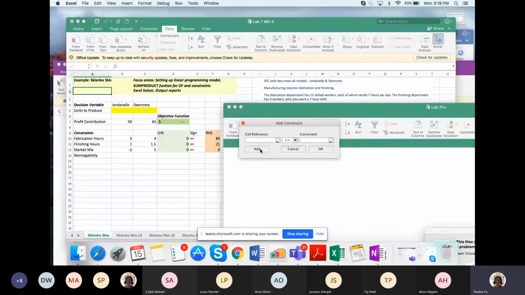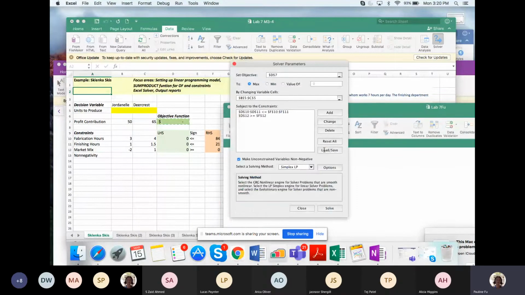And then click Add to add the market mix. This cell, this time it is greater or equal to this cell. Click OK, and make sure the solving method is Simplex LP, simple linear programming.